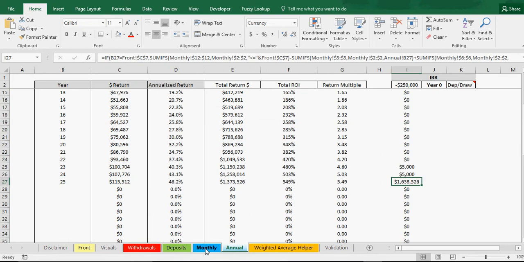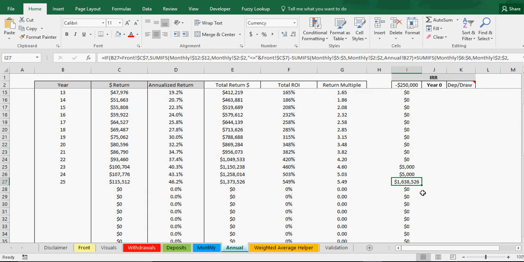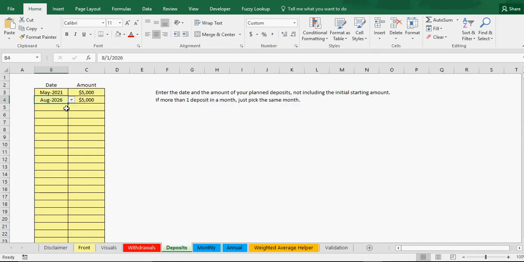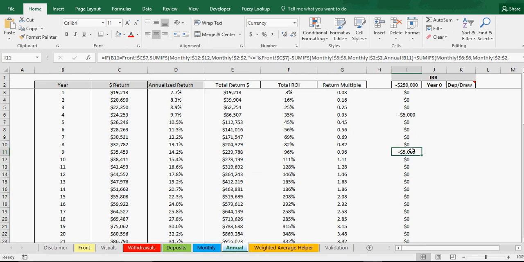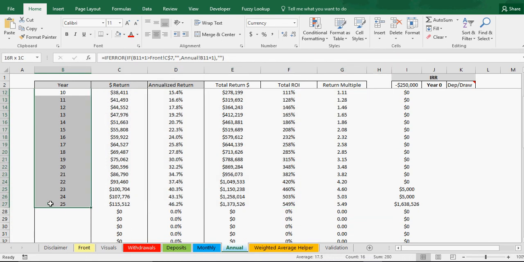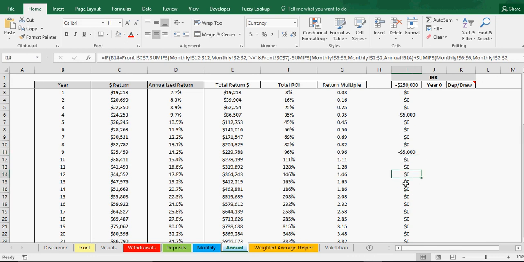Now, does that make sense? Hold on a second. Let's see. Oh, sorry. That 5,000 in 2026 is only about 10 years in the future. So yeah, that does make sense, because you're basically adding 5,000 in year 9, and then you've got another 16 years where this 5,000 is now being compounded.